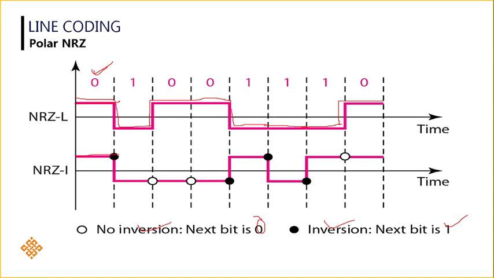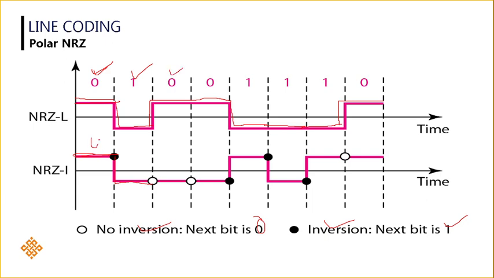Here they have taken the positive cycle, or you can go for negative cycle, it is left to you. But if the next bit is 1, what should I do? I should invert my cycle. So here it is positive, then I should go to negative, come down to this timeline, and negative cycle I have taken. So my next bit is now 0 again.